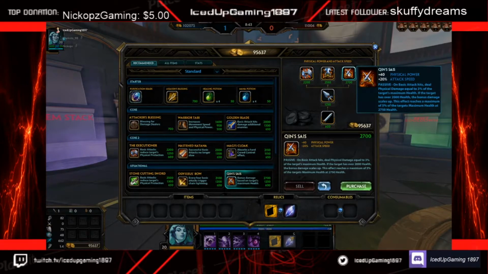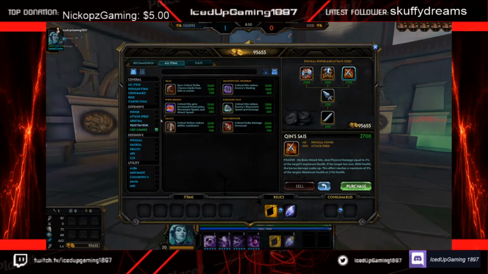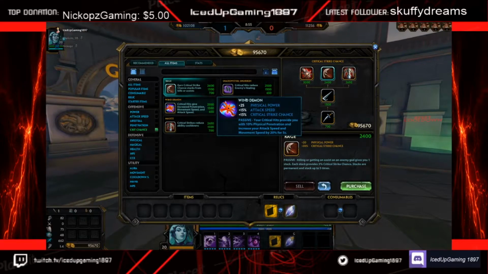Now, after that, some really good items on her would be Executioner, since her passive already makes her do health percentage damage. However, if they are building a lot of health, Qin's Sais can help. And I have been seeing a lot more people run crit, so having a Rage Deathbringer combo or Wind Demon Deathbringer is really strong.